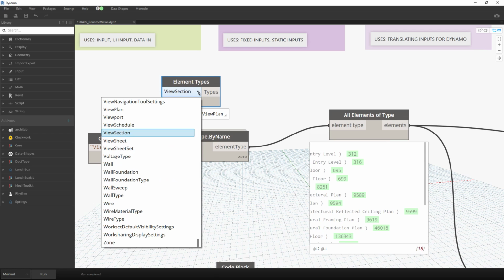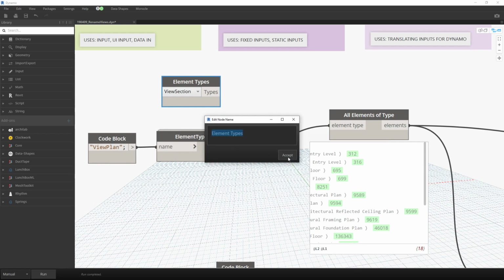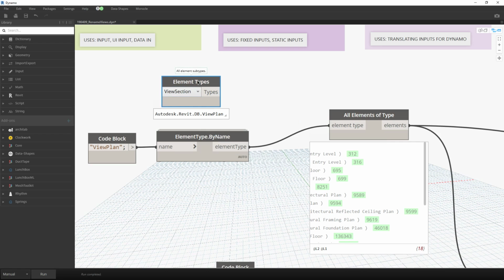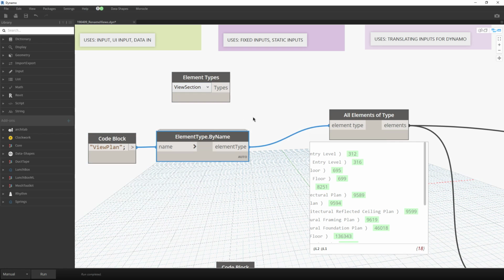Yeah, so that's something that's really nice about using some nodes like this. We're going to use the category collector later, where you're just scrolling through and selecting the category of the thing that you want. We know it's looking for an element type, right? So that's something that if you're doing it this hard code way, and hard coding doesn't mean it's more challenging or anything like that, it just means that it can't be changed easily. It's not using a user interface to change it. You have to know that that's what you're looking for.